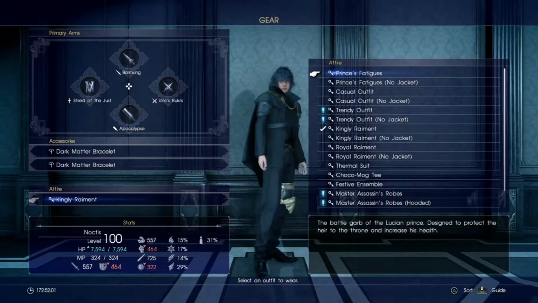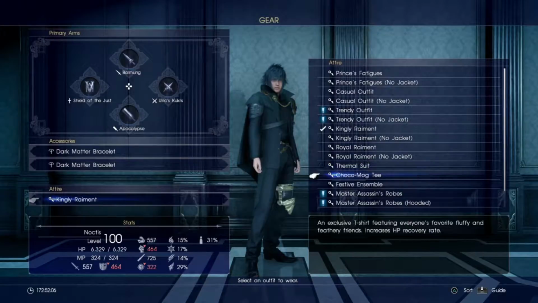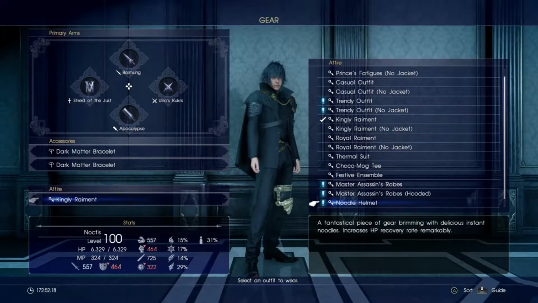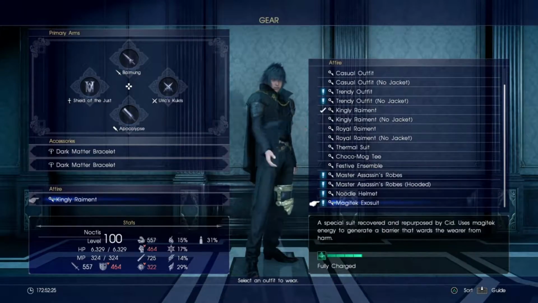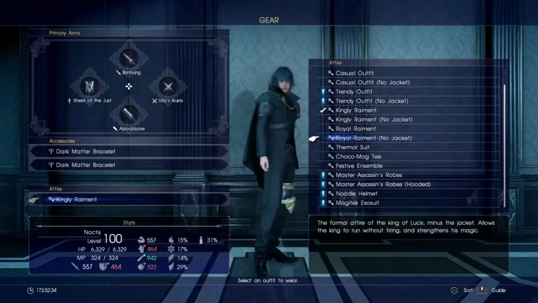And then of course the kingly raiment, because even though I really like the rest of this, I could have gone with the festive assemble because of its HP and MP, but we're keeping this uniformed simply because, yeah, I want all of this. Ooh, Magic Tech exosuit. I don't believe I had this in the first one. See, I'm discovering something new every time, even when I'm trying to explain this to you guys.